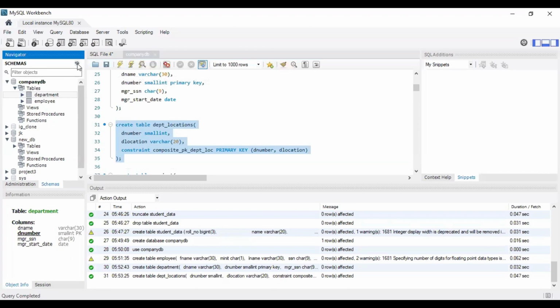Let's refresh it. And we have this another table, department locations.